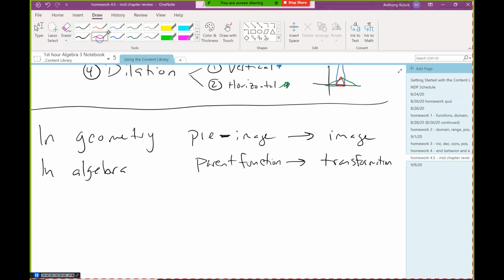So in geometry, when we described this pre-image to image transformation, we used a little transformation map like this, where we described how the x and y coordinates were changing to go from the pre-image to the image, or the image to the pre-image. Do you guys kind of remember those things? Again, how to use them exactly or how to construct them is not that important right now. I'm just trying to jog our memory because I'm connecting these new ideas to something we hopefully remember, so it doesn't seem quite so foreign.